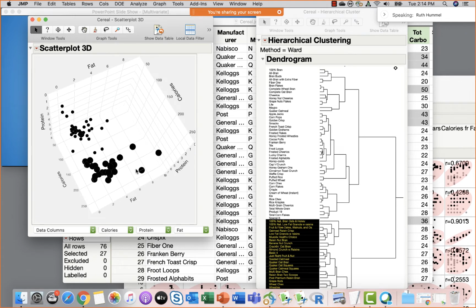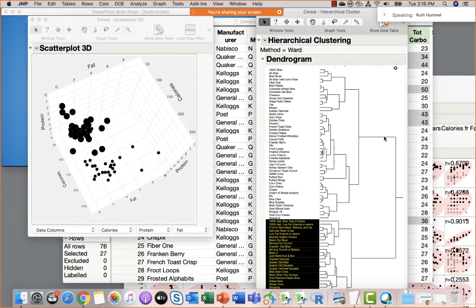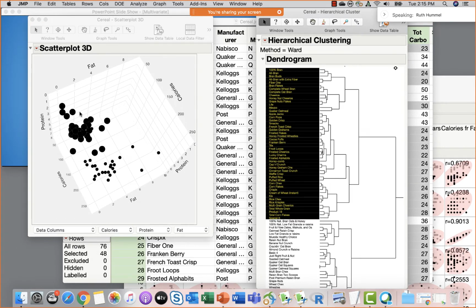So you can see that on fat, they're kind of across the spectrum, but they all have higher calories for the most part. There's a tiny little mid-calorie sub-piece of that cluster, whereas these guys tend to have lower calories. So I'm seeing calories seems to be really important in determining that piece of the split.